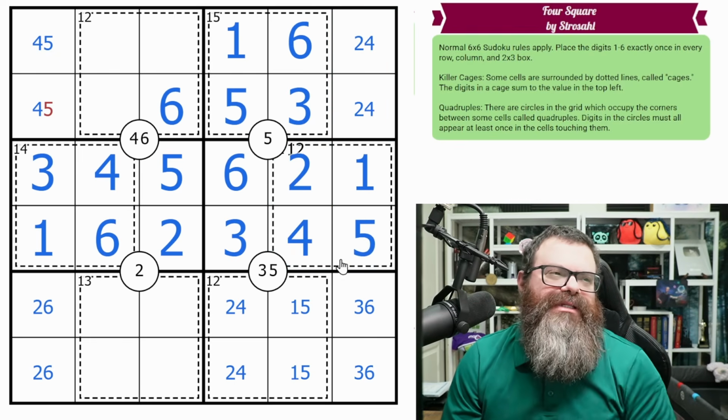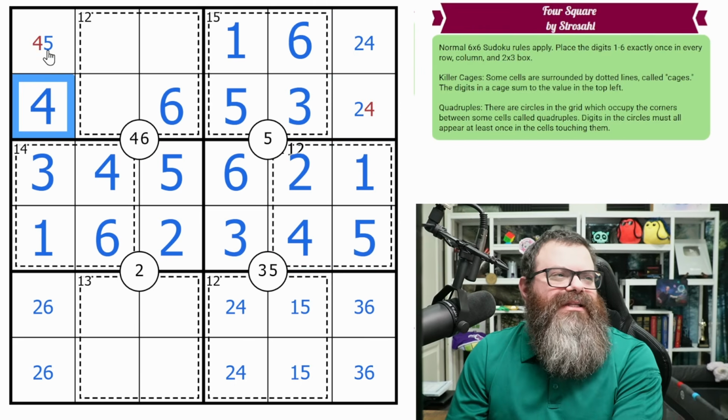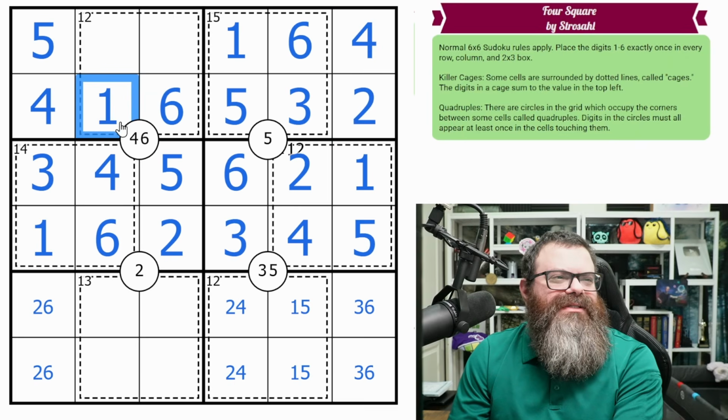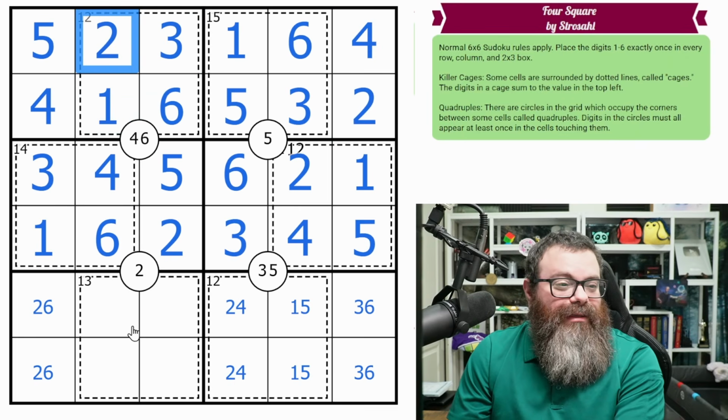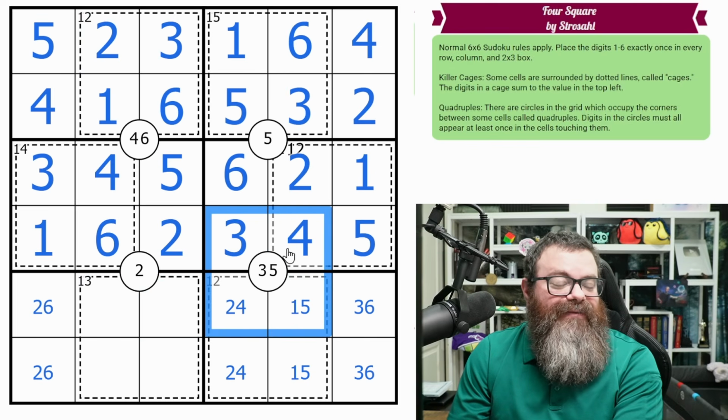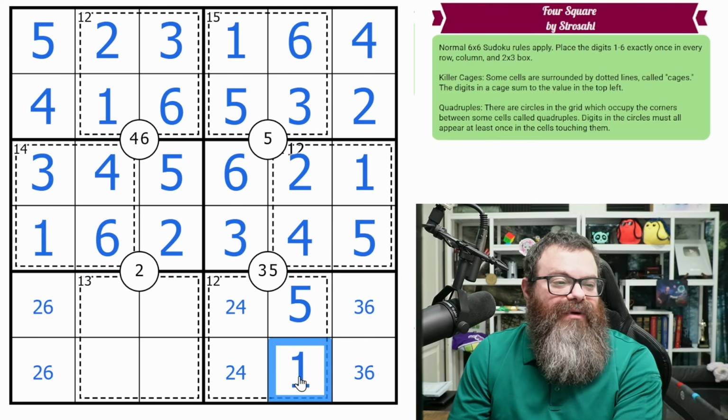I'm pretty sure we're vertically roped. I probably could have noted that, but we didn't need to use it. That's 4 and 5. That's 2 and 4. This digit is the 1. These two digits are the 2 and 3, 3, 2 like that. And down here, oh, I didn't get my 5 yet on this quad. So that's 5, 1.